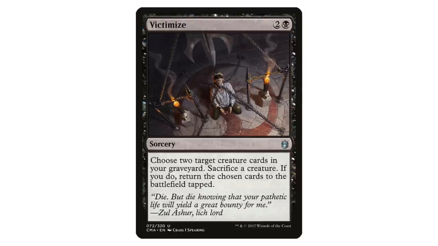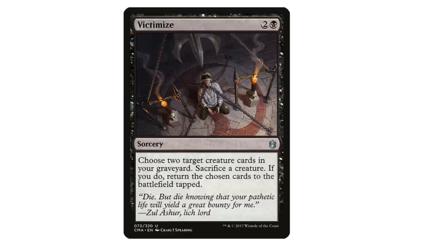Victimize. This one, pretty close to auto-include for Meren. It's just super good. It does all sorts of things you want. You have to keep in mind, Meren can only bring back one creature per turn, and often you're going to have more than one creature in your graveyard, more than three creatures in your graveyard. And this is just a good way to help that Ferris wheel of death go a little bit faster, get three times as many ETB triggers from graveyard creatures, or whatever it might be that you're reanimating. Three times as much in one turn. Yeah, super good. Victimize, super good. Run it in your Meren decks.